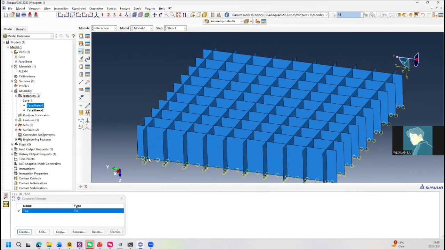Okay. Select the bottom core one by one.